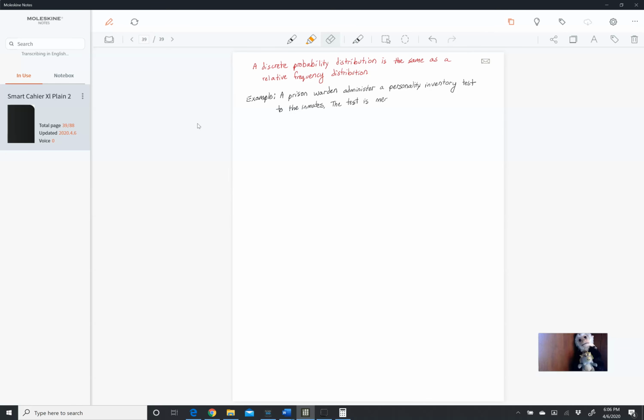And we're going to be using this example multiple times in this lecture. And this is a discrete random variable because the answers are 1, 2, 3, 4, or 5. Okay, there's no 1.2. 1 would be considered passive, and 5 would be considered aggressive. And just to give you some perspective, a score of 3 would mean that the prisoner doesn't really exhibit either trait.